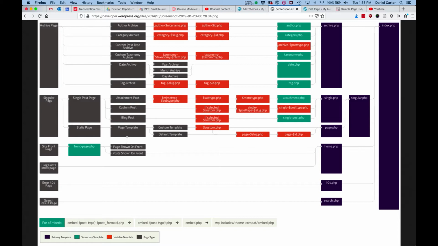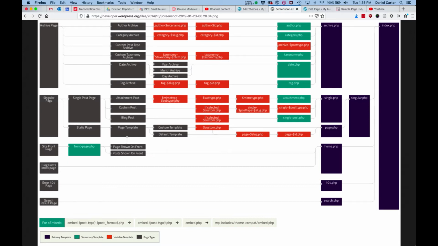So we've got this broken into archive pages and single pages, okay? And basically we are going to start as broad on this side of the map, and we're going to become more detailed as we work this way. And WordPress is going to look for the most specific template that it can find for a piece of content, okay? So let's look at it this way.